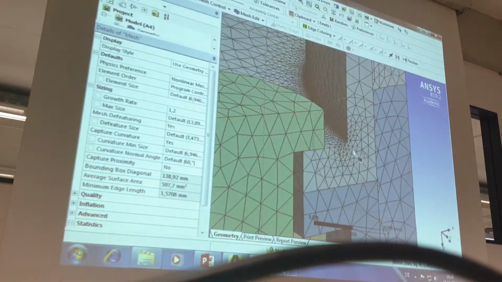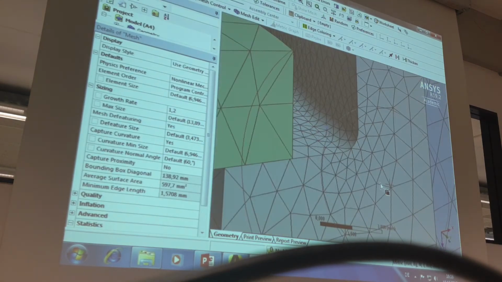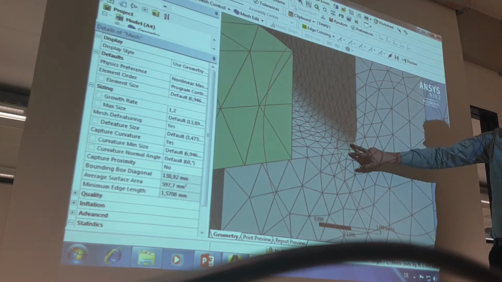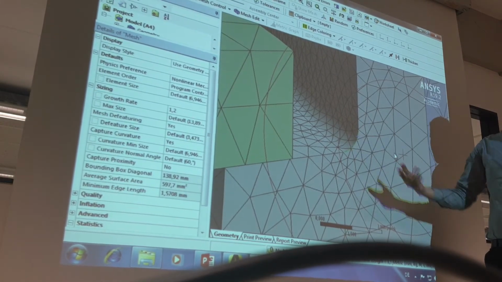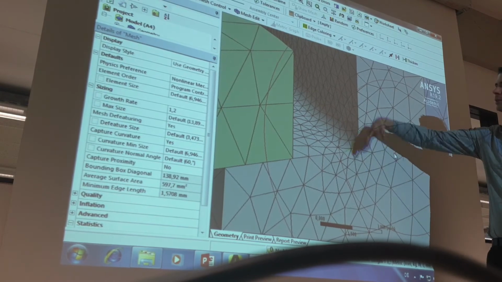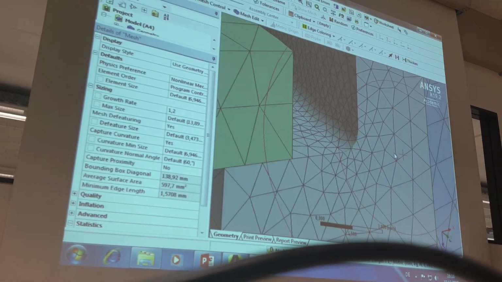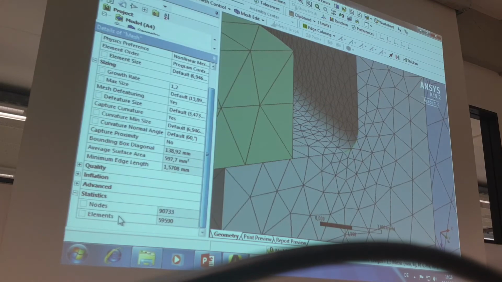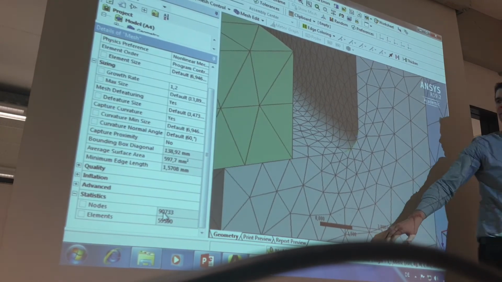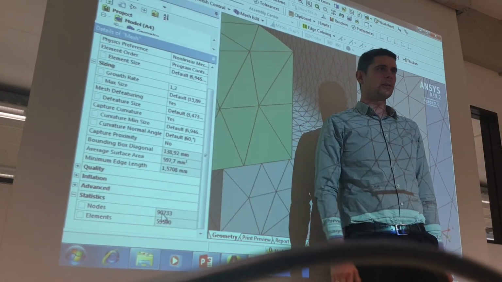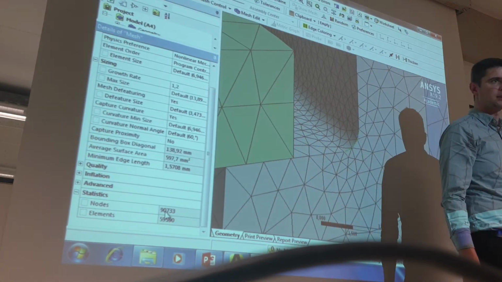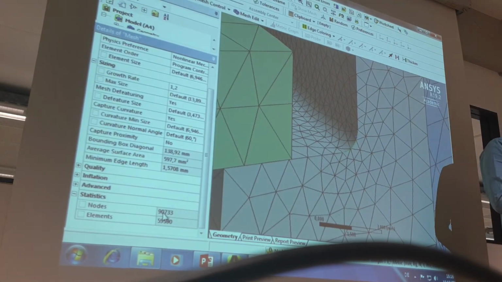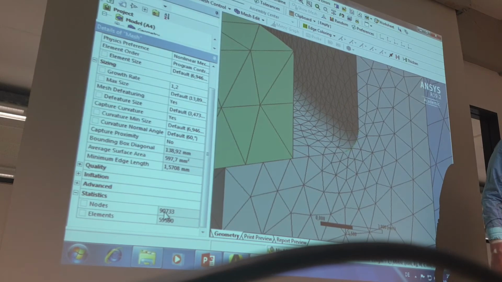And you see it's not as fine as hexamesh, for example, here in the radius I have only 3 elements. With hexamesh we can do 10 elements here, and it looks really fine. So with tetramesh I have 3 elements, and it costs 100,000, and we did meshing with 50,000, much more beautiful and fine.